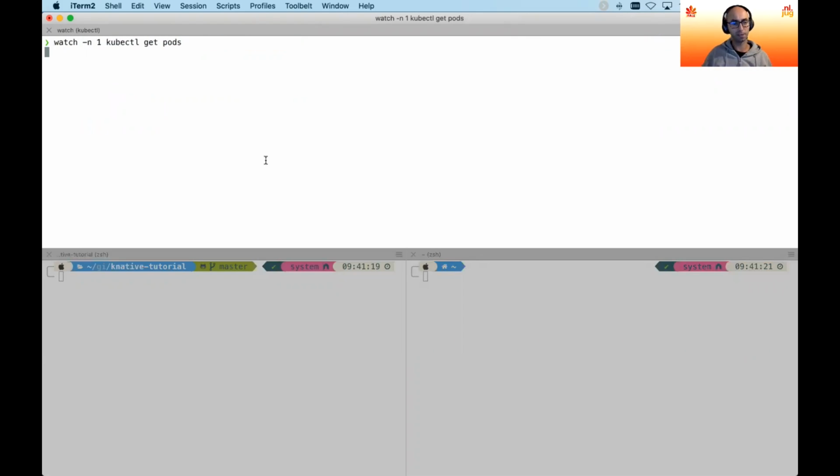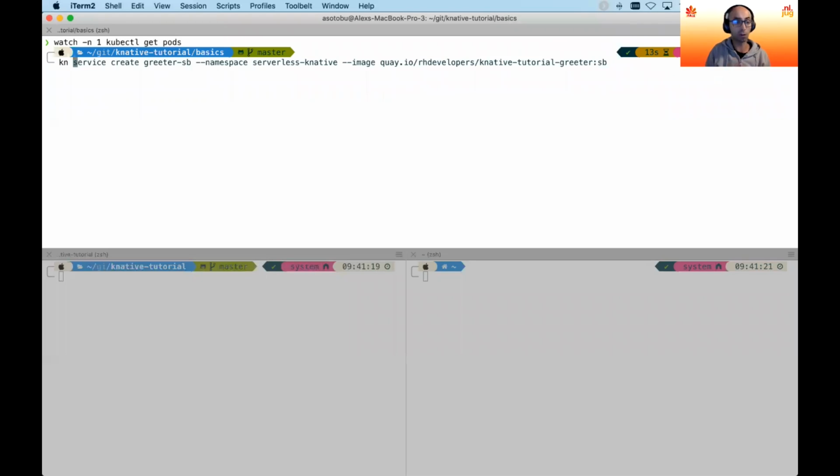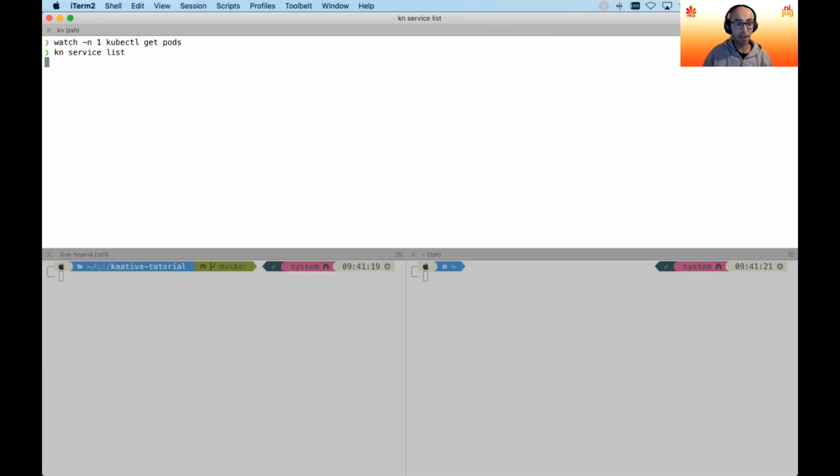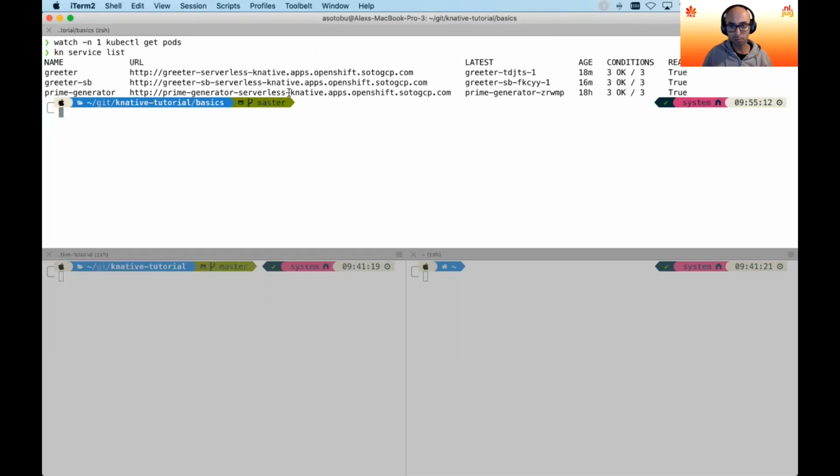This is my namespace. The thing that I want you to notice is that there is no pod. So in my namespace, now it seems that there is nothing deployed, right? But the truth, and let me show you in this way, is that there are 2 services deployed there using Knative. I can do kn. kn is a CLI tool that comes with Knative, which helps us to manage all the Knative workloads. I can do kn service list, and you can see that there are 2.